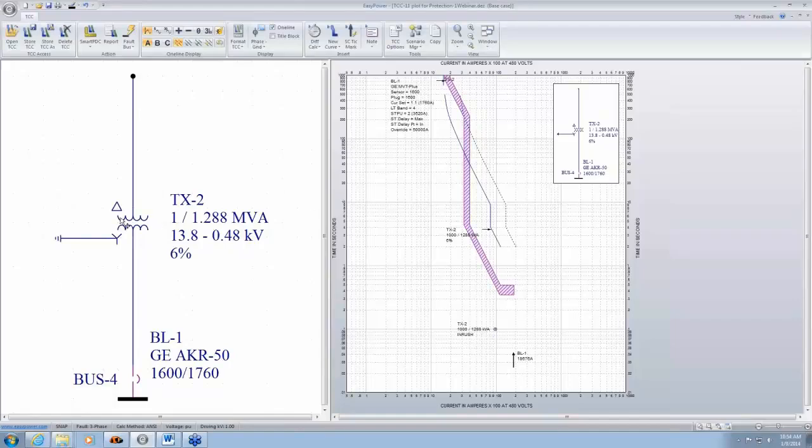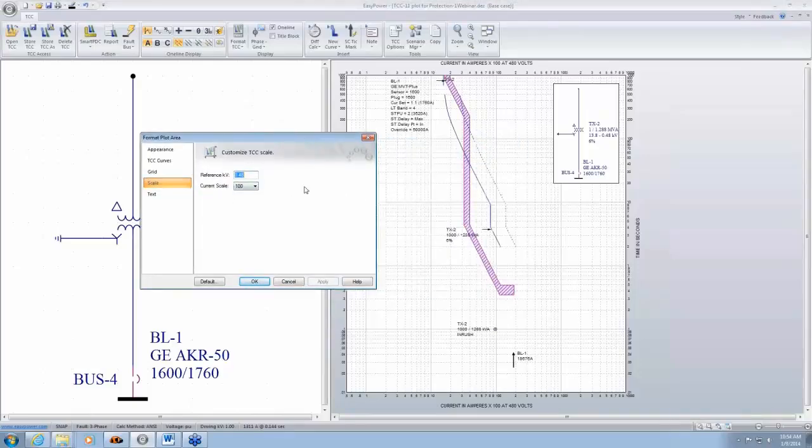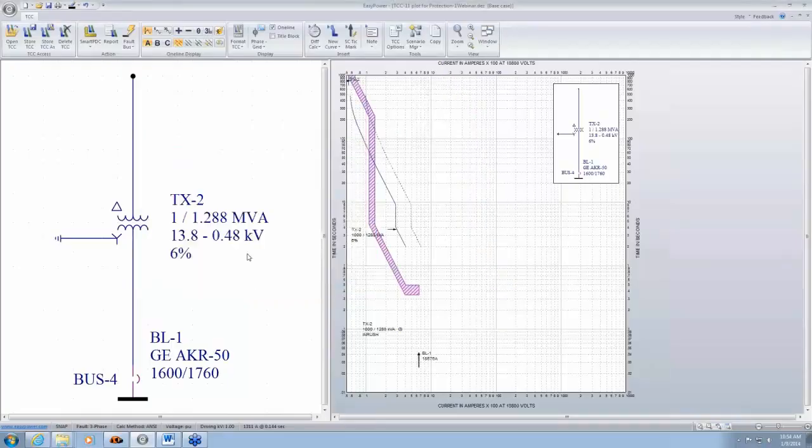Typically, by default, when we plot a transformer, we tend to go towards the lower voltage side, and that becomes the default. So this is 480 volts, which is referencing the secondary side of the transformer. If you have relays upstream and you want to coordinate with upstream medium voltage relays, and you want everything to be referenced to that, you can change that. The way to do that is just double click here and scale. So let's say your medium voltage is 13.8 kV. All I have to do is type in that reference kV, and you'll see that when I click on OK, you'll see the curve shift.